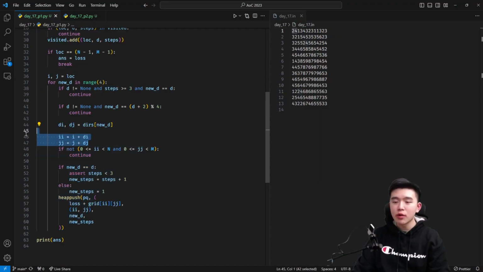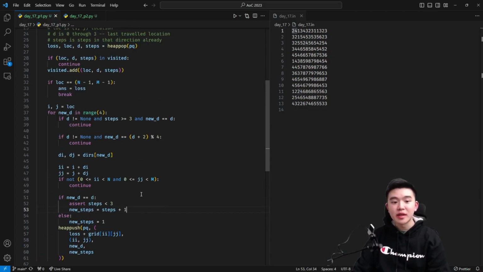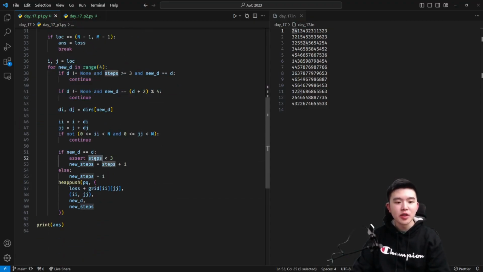And we're just going to calculate the coordinates of that new location, as well as making sure that's in bounds, because we can't walk outside of the square. And then we're going to compute the next steps value, which is the number of steps we've taken in the current direction. This is just so that when we go to the new square, we will know how many steps we've taken so far and can do the checks all over again. So new steps is going to be the count of the number of steps we've taken in the new direction. If the old direction is the same as the new direction, we're just going to add 1 and make sure that it's also less than 3. Otherwise, the new steps is going to be 1 because we've taken a new direction, left or right, and then the new steps is just going to be 1 in that direction.